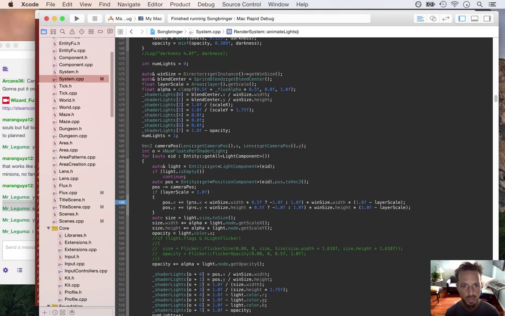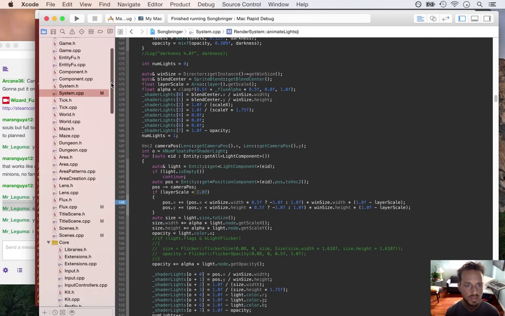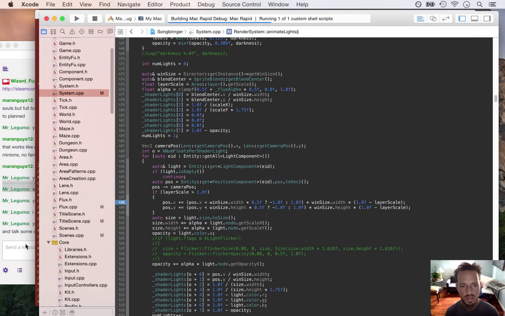Okay, so it didn't even hit that breakpoint. That's why it's not working. So layer scale, maybe that's actually supposed to be layer scales. Yeah, it might be inverse. So let's see that. Layer scale is one. We'll try that.